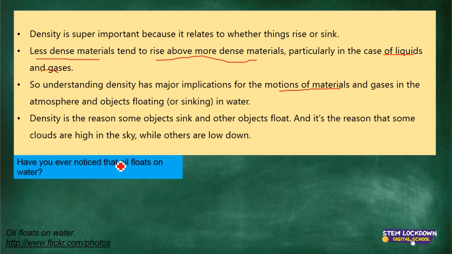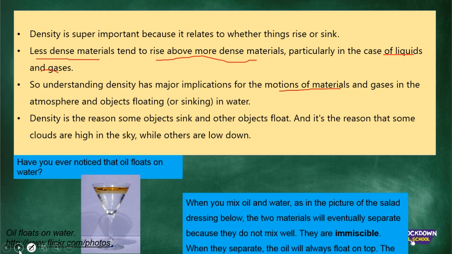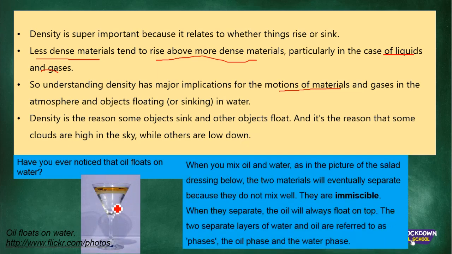So have you ever noticed that oil floats in water? Remember earlier on I asked you to think of a liquid that can float in water. So let's see why oil floats in water. If you look at my image here, you can see that the oil is floating in the water. So when you mix oil and water, and also if you mix salad dressings, I didn't put the picture of the salad dressing, I just put the picture of the oil and the water. But I also want you to know that with salad dressings also, one floats above the other.